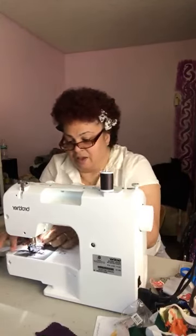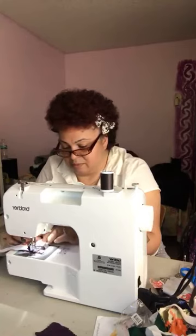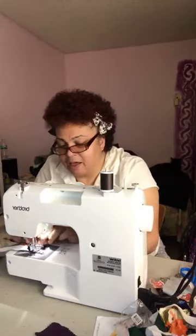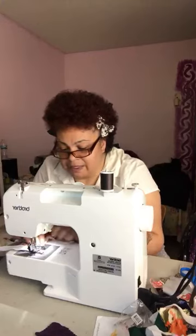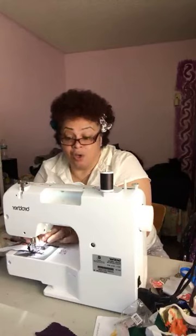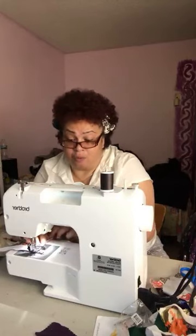Okay. We're turning the corner. I don't know what made me think of taking the t-shirt and doing this, but this is a repurposed project, so you want to repurpose stuff that's in your home.